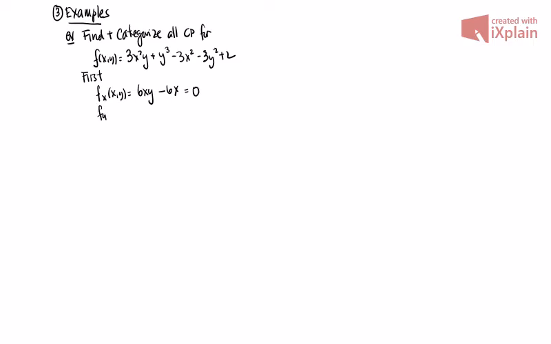We'll come back to that. f sub y is 3x squared plus 3y squared minus 6y, and that's equal to 0. So it's a system of equations. You can solve this any reasonable way you can think of. Typically, you want to pick the one that's easiest. If you can pick one that's factorable, like equation A, we can factor out a 6x.